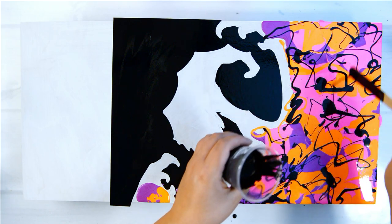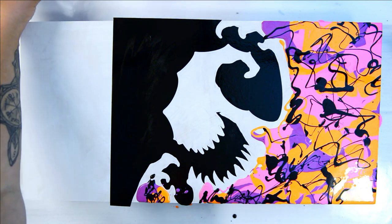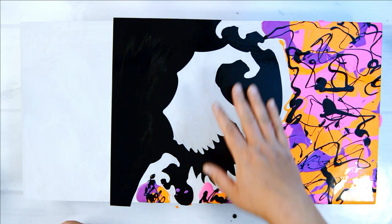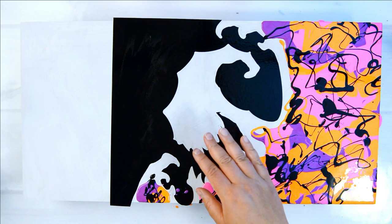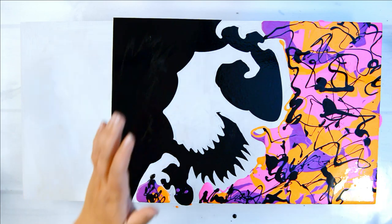All right. I do like that though. Pretty cool. This might be a little thick here where his hand is. And then, I don't know, should I bring something in right here? Maybe. I'm in debate because I kind of wanted it to be all glowy. So I might leave his head to be the glow in the dark so that it really contrasts with what I'm going to paint here.